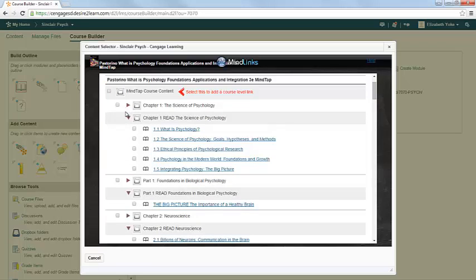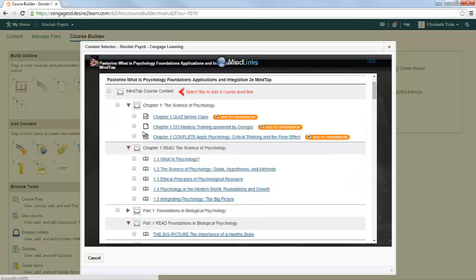I'm within Chapter 1, and I'm going to open up my Chapter 1 resources. Here I'm going to add in a link for my mastery training. Here's where you can decide if the grade for this item should go into your eLearn gradebook. If you want it to go into your eLearn gradebook, you'll leave this item checked. If not, you can deselect it, and this allows you to create the link, but doesn't set up the gradebook link.